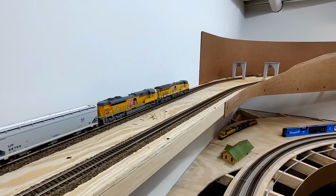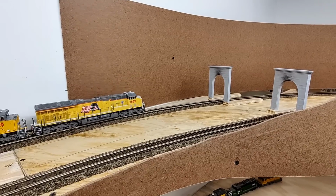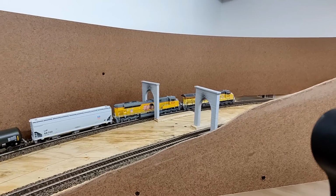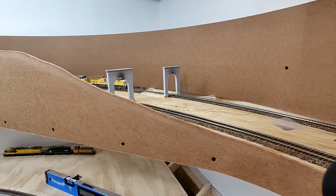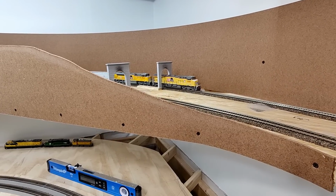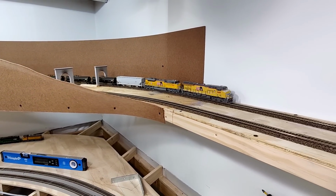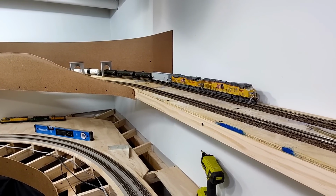And here you can kind of see where the tunnel portals will be. The main line will separate a little bit and then go into 2 separate tunnels, just like on the prototype. I tried to get this where I'm not leaning over, to get the idea how it's going to look as you're standing. On this side, since the lower level is a little bit wider on this wall, for the foreground track, you won't be able to see the complete tunnel portal, but you'll definitely be able to see it entering and exiting that portal.